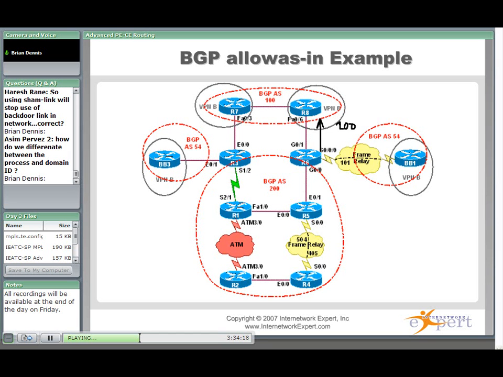We're going to do this a little bit differently. We're going to allow it to be sent down to R7 in this example. But on R7, we're going to say, okay, I know my AS path may possibly be in the prefixes I'm receiving from this neighbor. So I'm going to go ahead and allow that to occur.